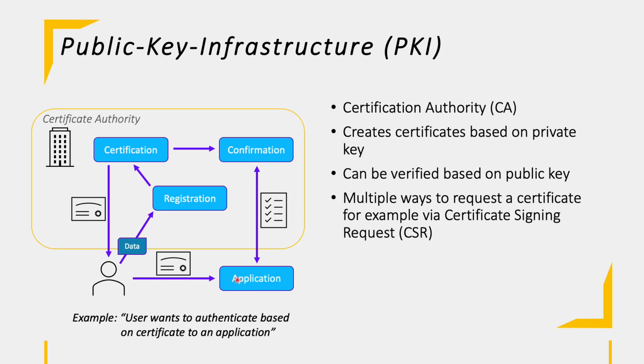So the application will check on the certificate revocation list, as already mentioned, and will confirm with the certificate authority, is this certificate valid and good to go? And the certificate authority will confirm the application, yes, this one is good to go and can be accepted pretty much. So as you can already see, the certificate authorities are the base of the PKI concept.